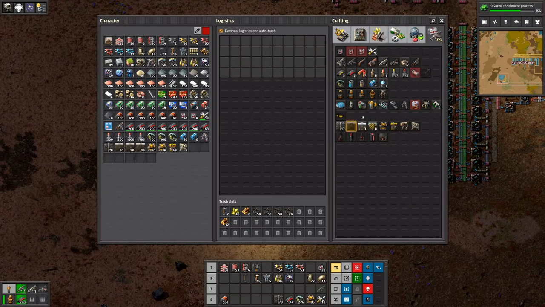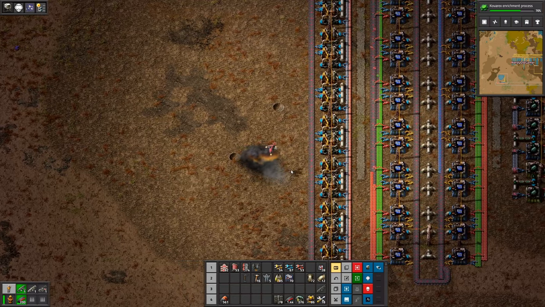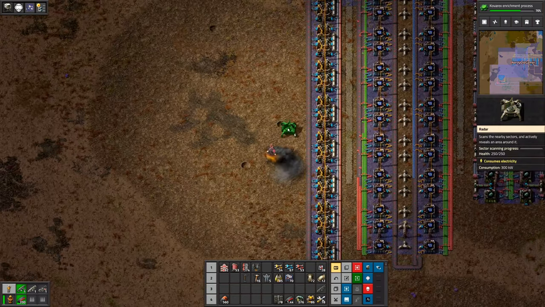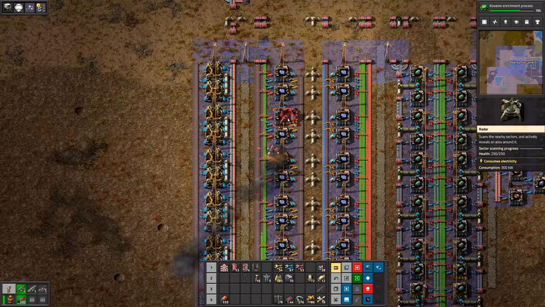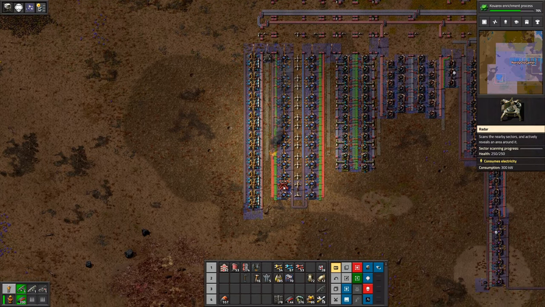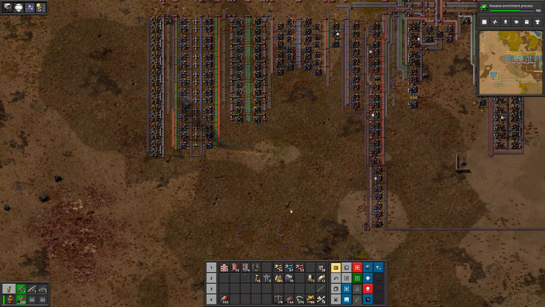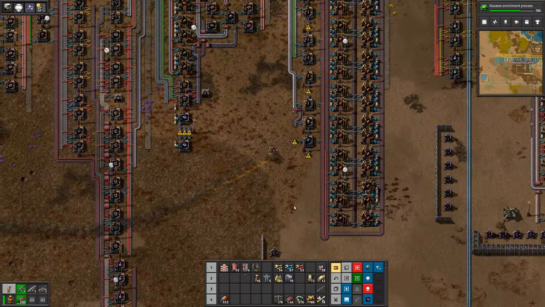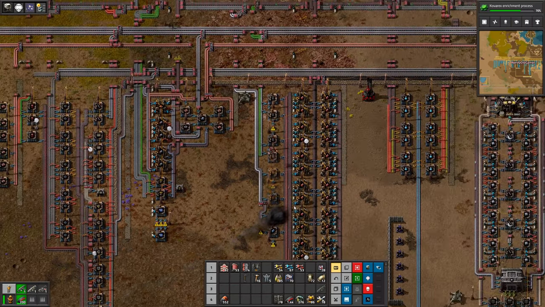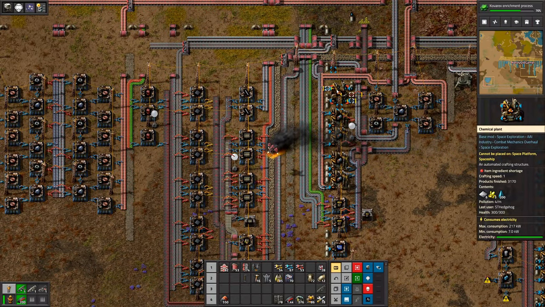So, sulfuric acid. I guess I need some more chemical plants, don't I? Dagnabbit. It's just water. So this one chemical plant making sulfuric acid is apparently not meeting our demand. Oh, tell it to work faster.